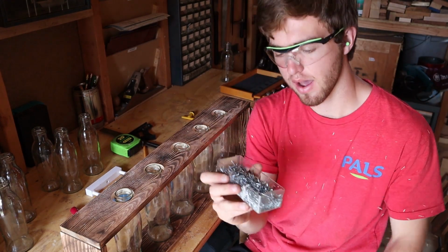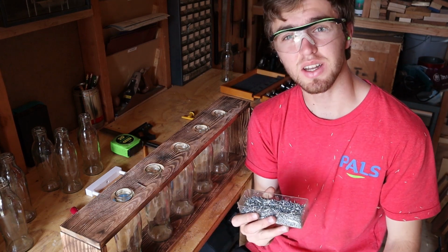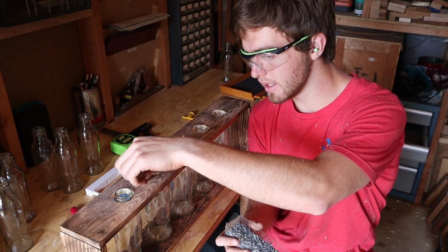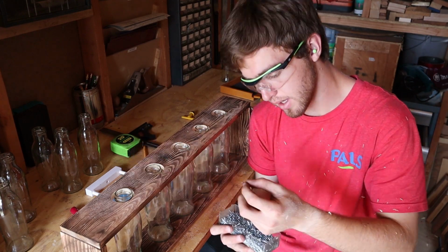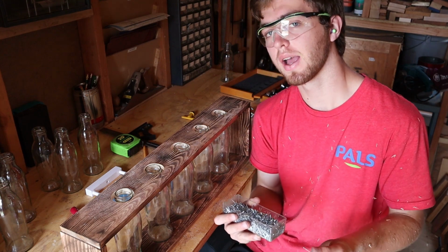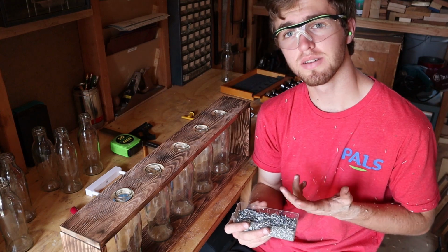These are the nails that I have, and they're really shiny. And shiny with rustic doesn't really go well. So I'm going to take the blowtorch, I'm going to try to heat these up as hot as I can get them. And then I'm going to dunk them in water, and hopefully that'll oxidize them and turn them black. And then when I'm done with that, we go ahead and nail them in, and we should be done.